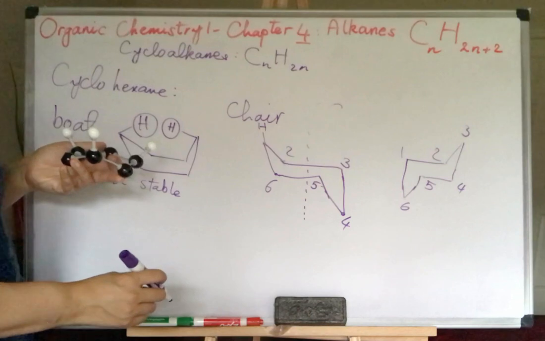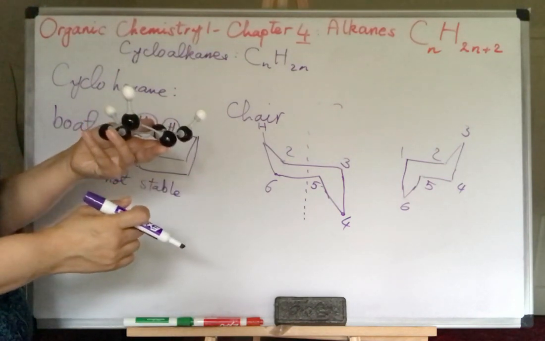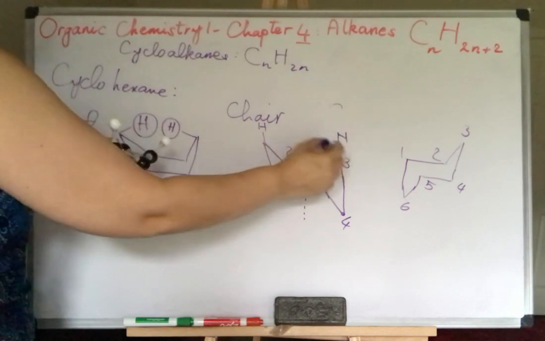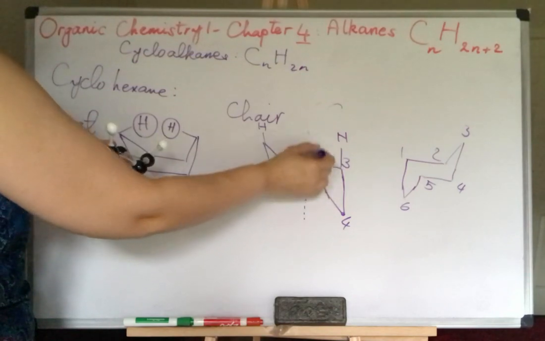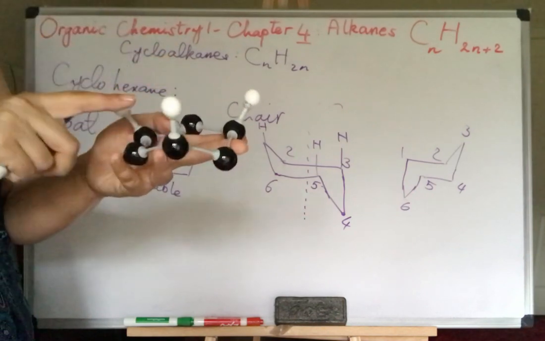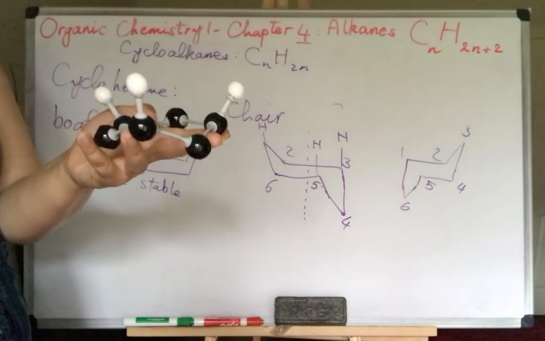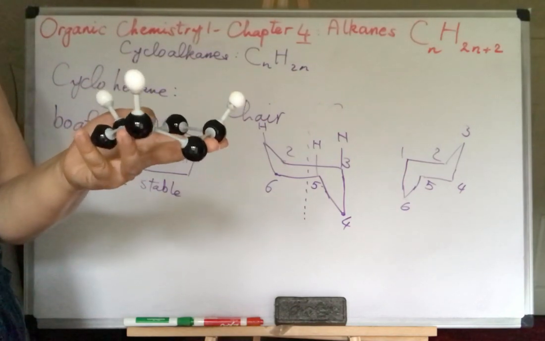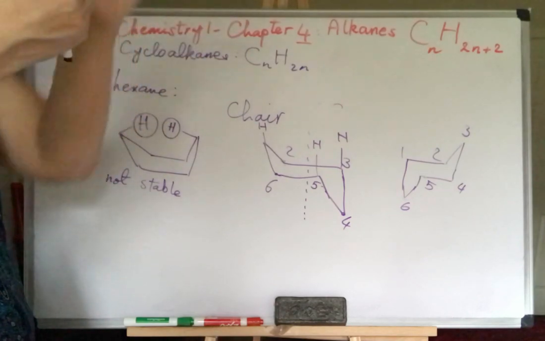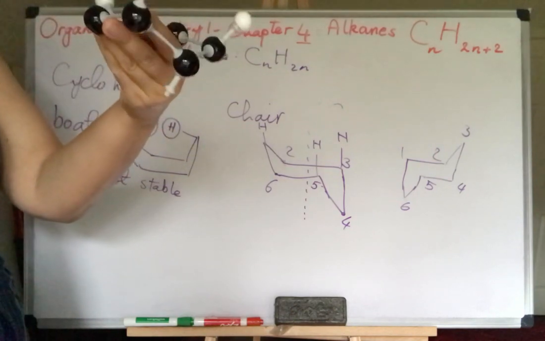These hydrogens cannot be all on top or on the bottom on every single carbon. Every other carbon, they are on top: 1, 3, and 5. As you see here, if we say this is first carbon, 1, 3, and 5. Why? Because of the steric strain. And if you are holding an actual molecular model in your hand, you will see the holes for axial hydrogens are up and down every other carbon.